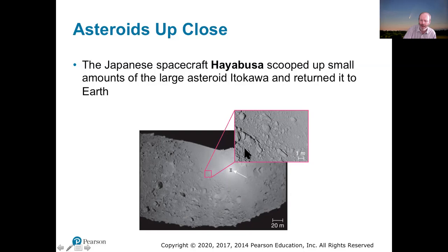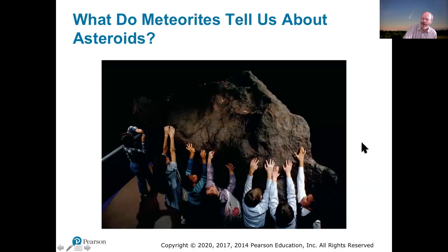But one of the things that happens with some of these is they're far enough away that they keep frost and snow and ice on the surface. So sometimes they are less pockmarked by impacts from other debris, other asteroids, and have fewer craters, but have other surface features along the way. If something hits us and it's big, chunky iron, it will sometimes survive the trek through the atmosphere. Here's a big asteroid chunk, so we would call this a meteorite.